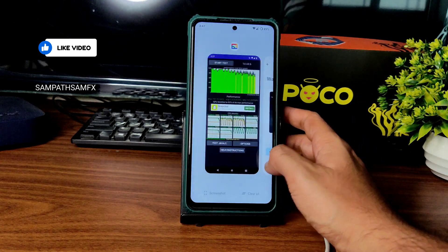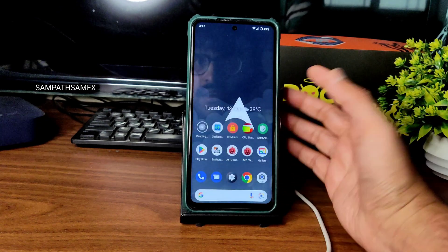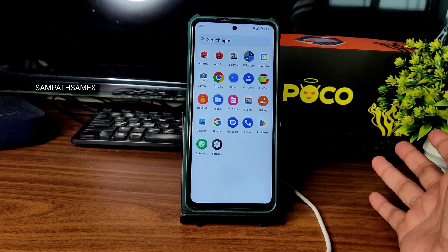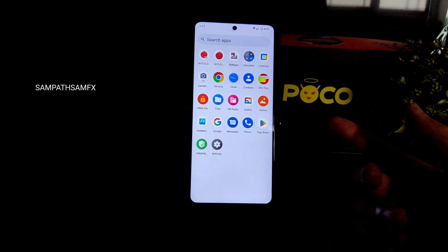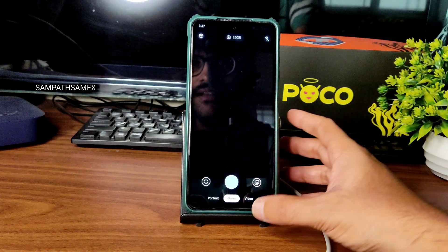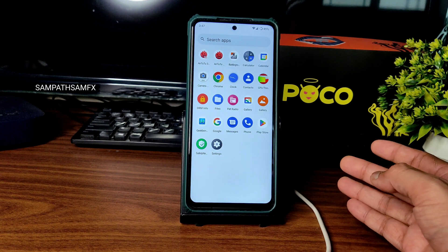This is how the ROM performs — multitasking and day-to-day use, split screen option, all working fine. It's a cool ROM to have for POCO X3 slash NFC. Don't jump to Android 13 versions as of now — it will take a lot more time. Maybe try again next year in September; at that time ArrowOS or whatever ROM is stable can be your daily driver. Hope you guys like this video — we'll meet in another interesting video. Until then, keep smiling, bye bye!